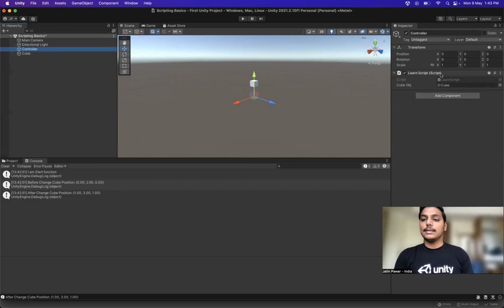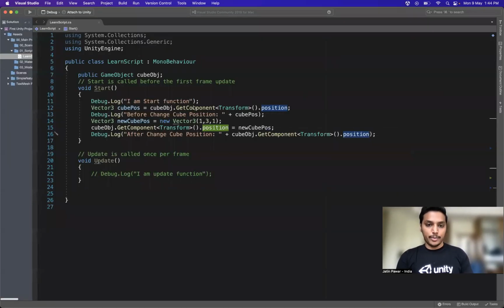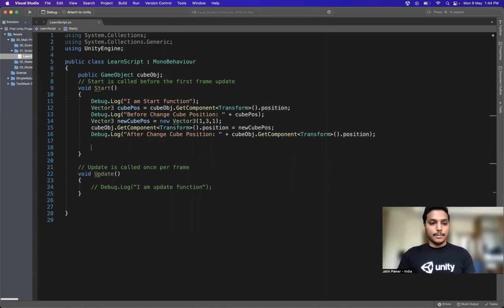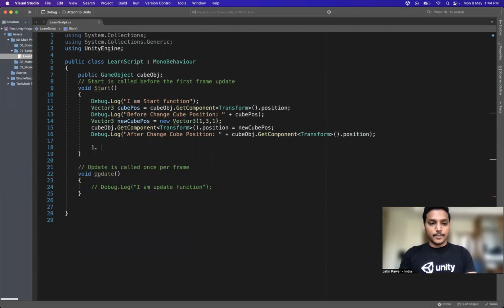So now this script knows cube. It can access its component transform via get component, and then it can access its position property because we have the component. That's what we did here. So in simple terms, what we did was, first, get the game object.